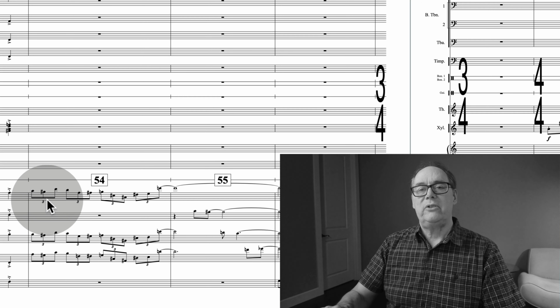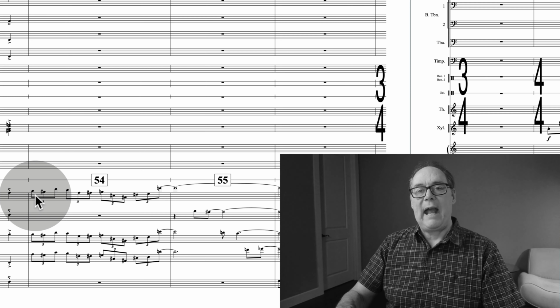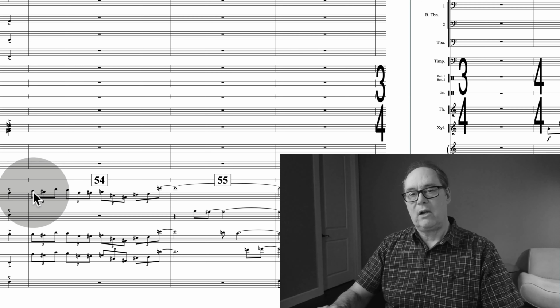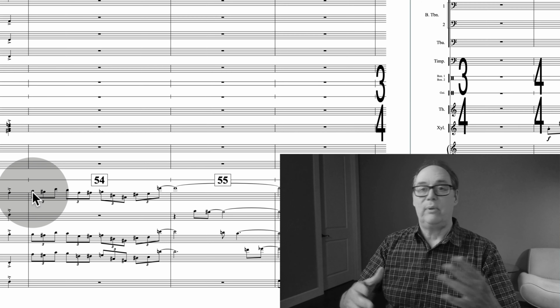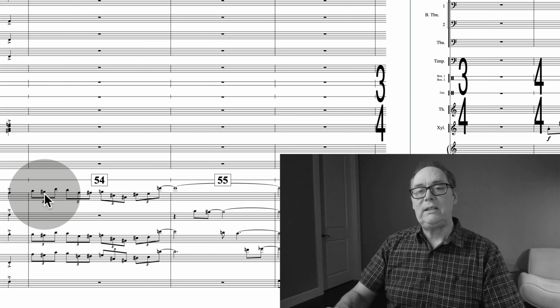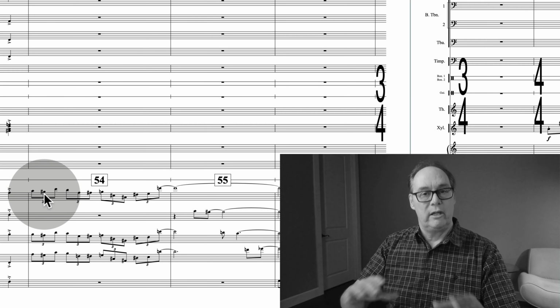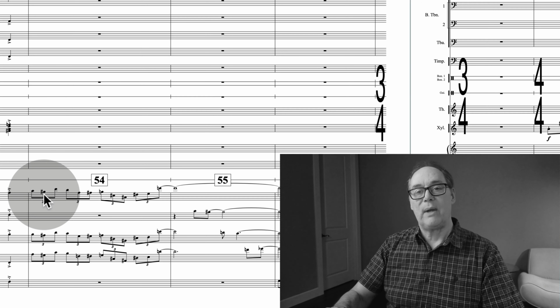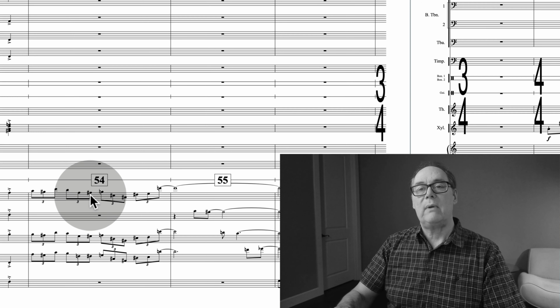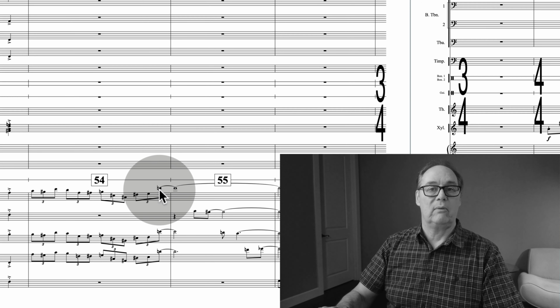Now, you can use these tone rows in any order you'd like, but you have to abide by certain rules. So, here we have the note A I begin with. I can play that A as many times as I want in any octave, but once I've moved on to the next note in my tone row, the G sharp, I can't return to that A until I've made it all the way through all of the other notes in my row.